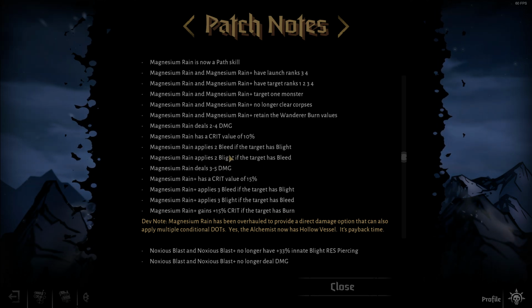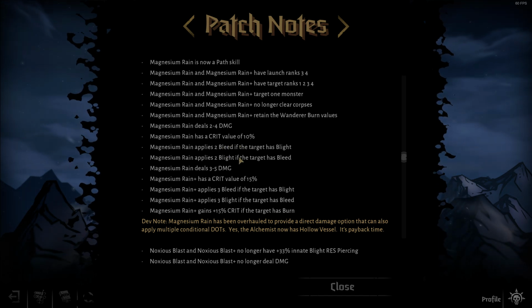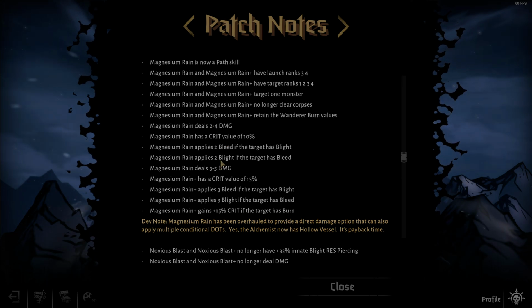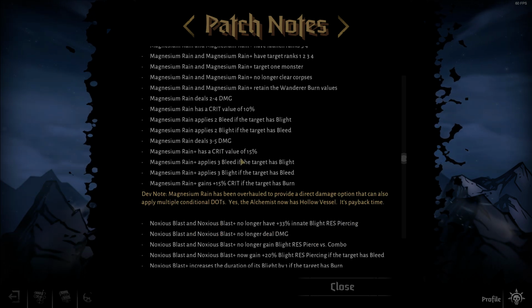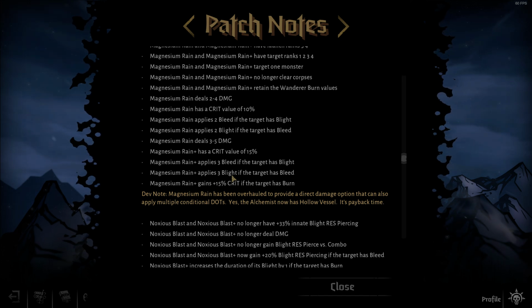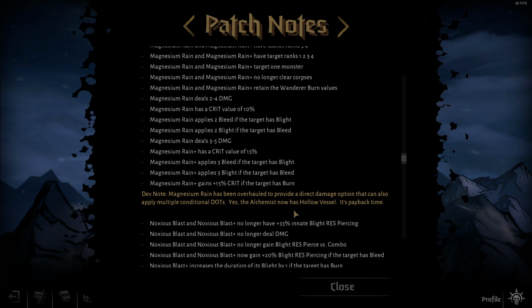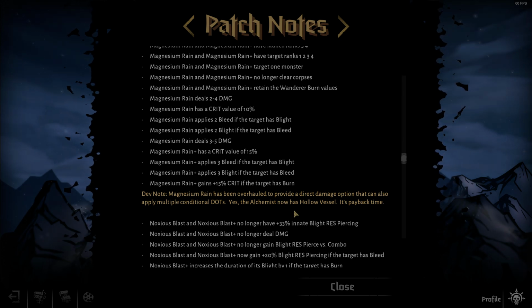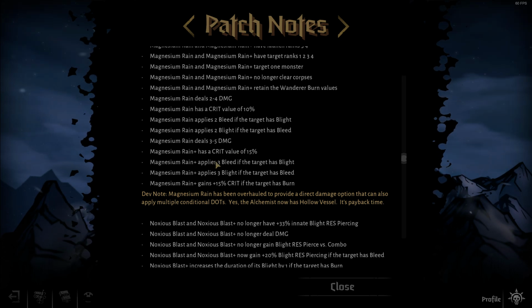If the target has bleed, it does blight. What the fuck? Alright, so if you have the requisite dots, you actually do 2 to 4 damage plus 6 dots. So it's basically Hollow Vessel. And then you do 3 to 5 damage with 3... So you're dropping a 9 bomb if you have the correct blight. Alright, so Alchemist looking pretty strong. All these paths looking pretty strong against bosses. Pretty slow in other fights, but that's fine.